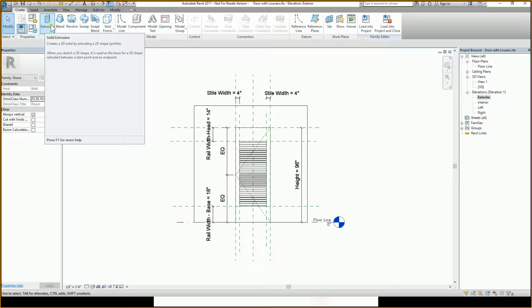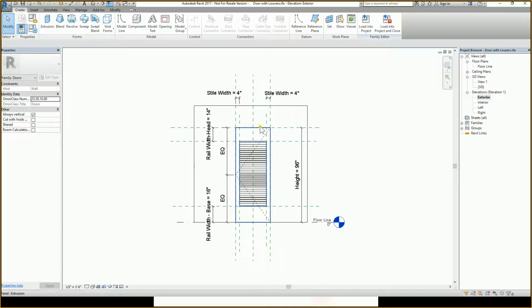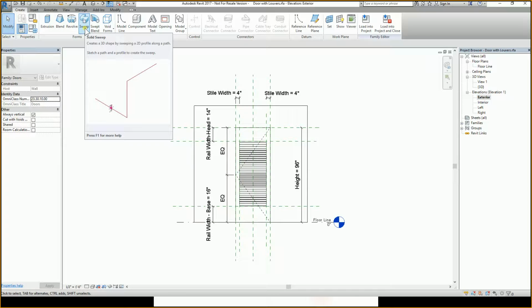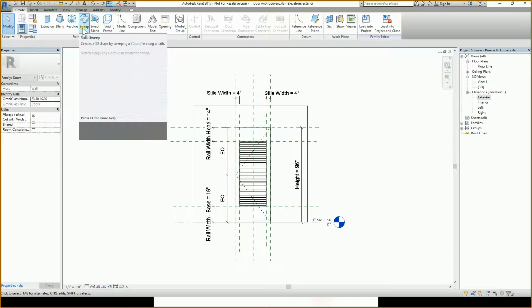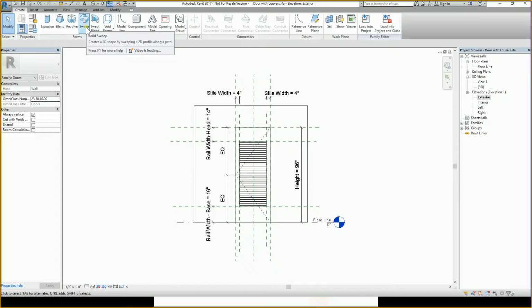We could use that same command to create a trim for this door, but this time I want to use the sweep command, which is a different way of modeling within a family. We have multiple commands. Extrusion and sweep, I would say, are the most useful ones, but there's more. Now let's try the sweep command.